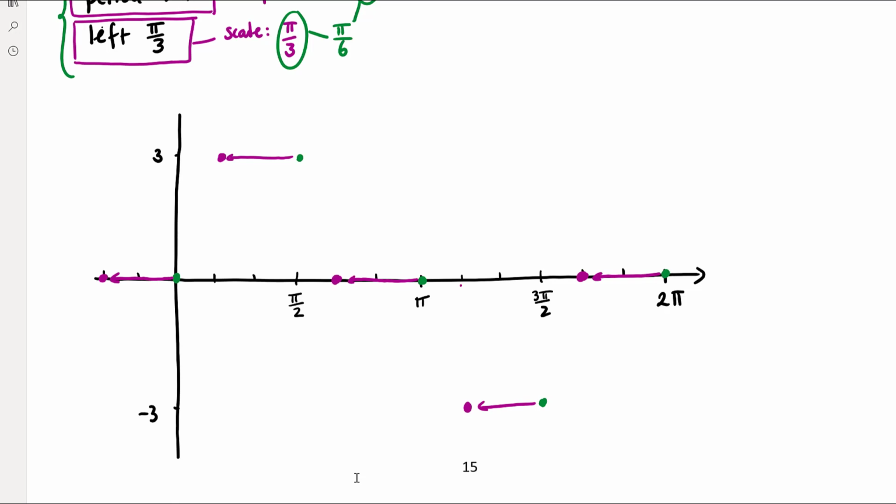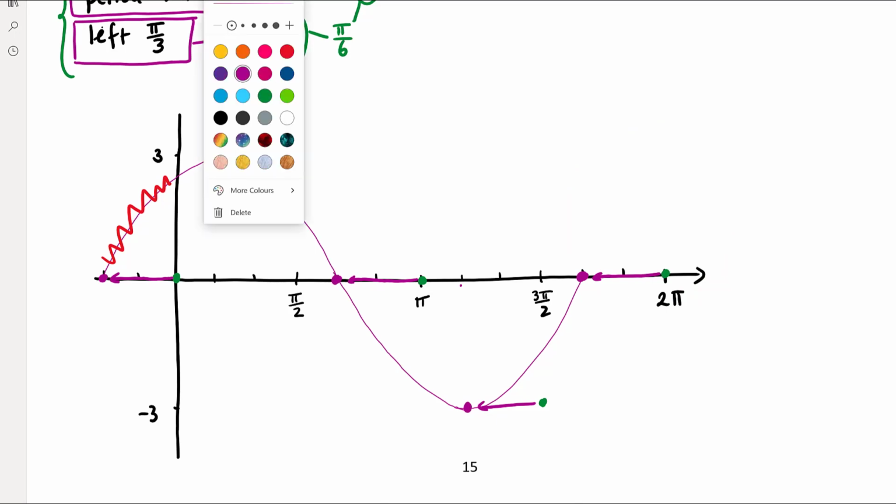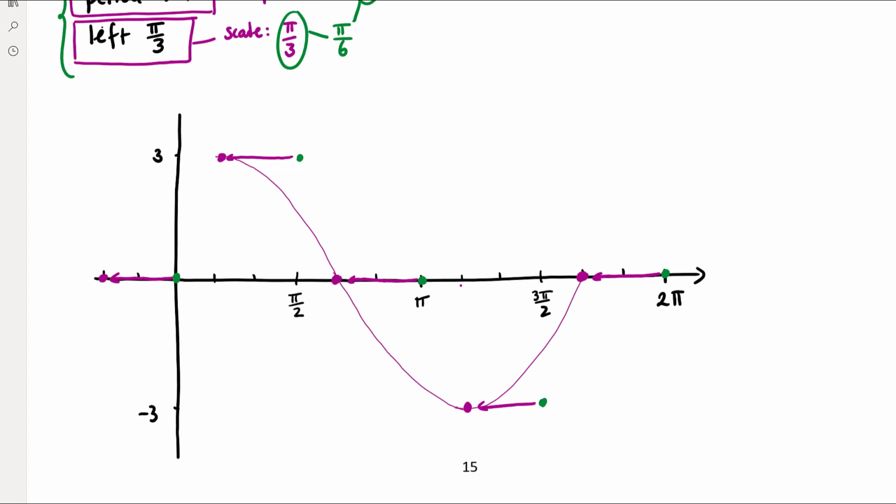Okay. Now, the next thing I want to think about is, just let me reduce that pen size for a second, if I were to draw one full period, my graph is going to look like this. Okay, however, that's not the domain over which I want to draw this graph. I don't want this bit back here, and I do need a bit more in this region. Okay, so what I want to think about here is, let me just draw that graph in as it should be. So let's just erase this little bit here.